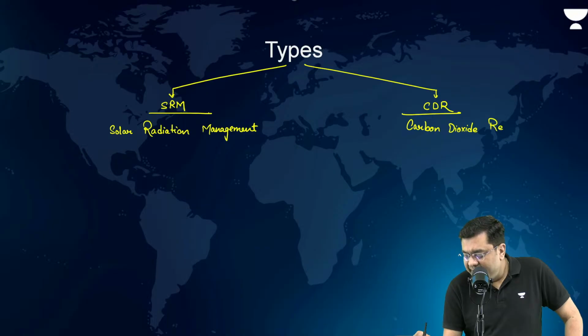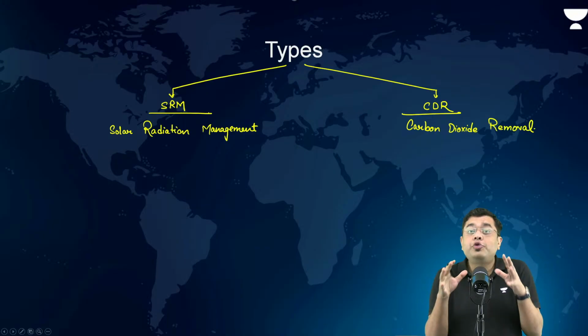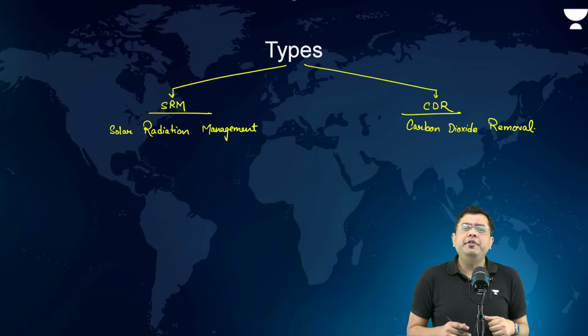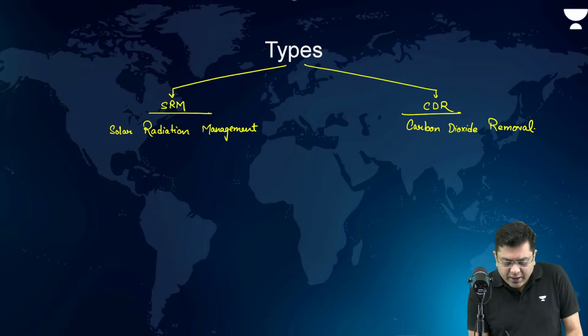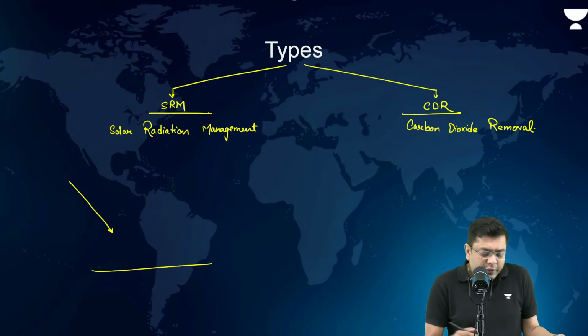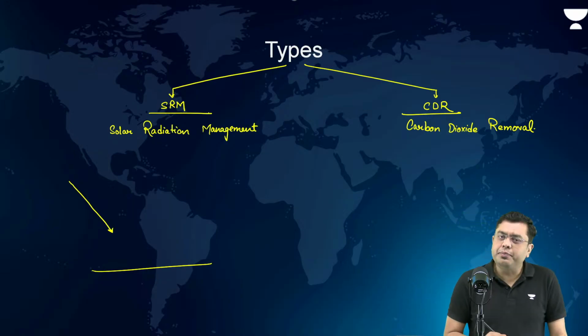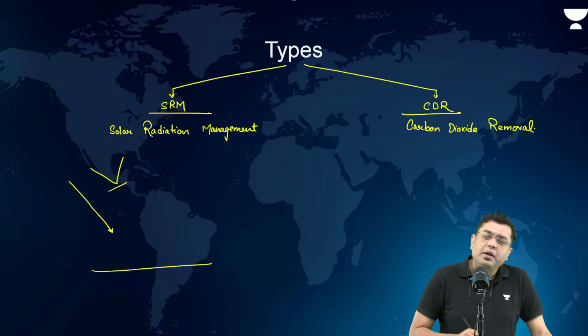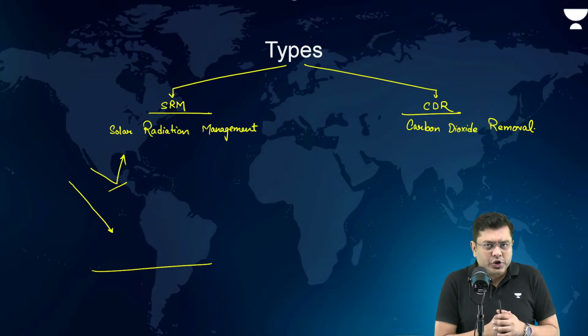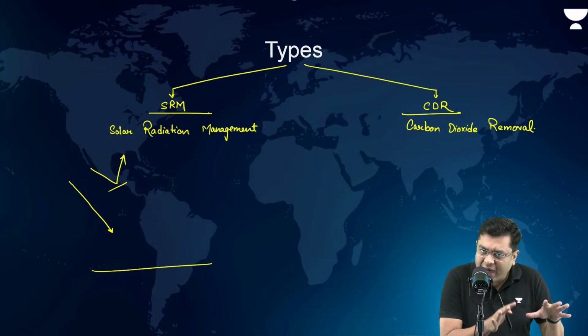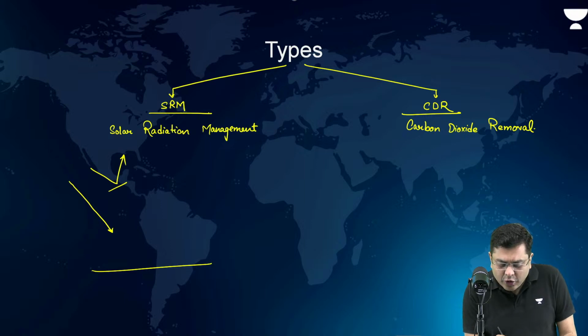Now, this is supposed to create a level of cooling, or in other words, reduce the heating that we are experiencing on a day to day basis. Let's suppose, as I told you, on the ground surface you have an excess amount of solar rays creating that heating effect. If I place mirrors in space, obviously the solar rays won't reach the ground surface. So that is one of the solutions of solar radiation management. The other aspect which the article talks about is injecting the stratosphere with sulfate aerosols or sulfur dioxide based aerosols.